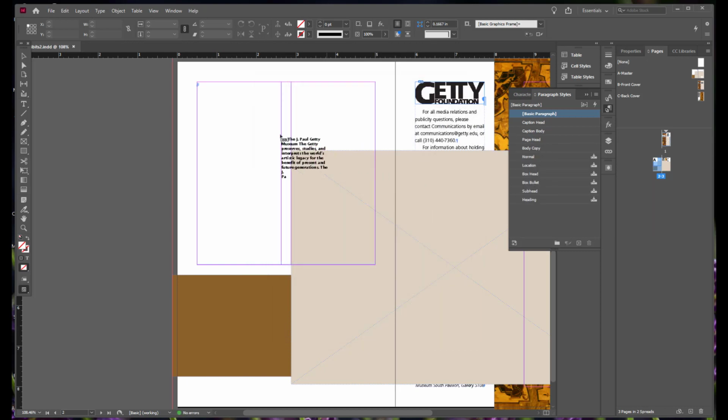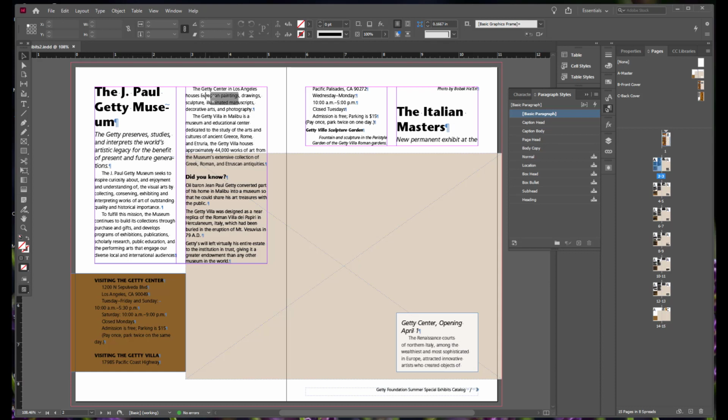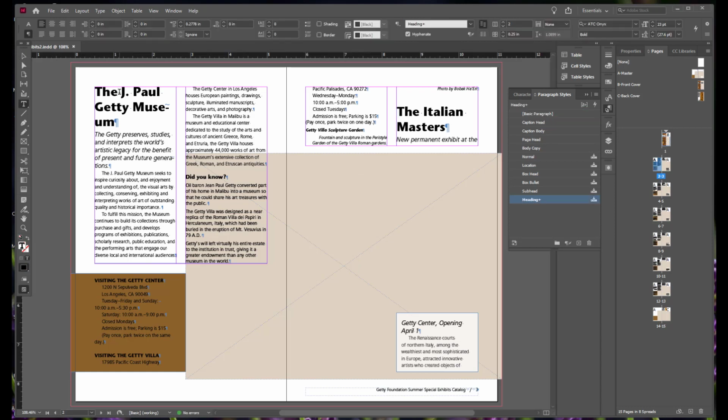That's going to import a bunch of styles, and now we're going to place our loaded cursor into that first column and click. The program is now going to generate all the pages it needs to fill the story throughout the document. Looking at this now, you can see that there's some things that are really going to need to be cleaned up, because we have oddball stuff flowing. This is a title, it should be on the next page. We're going to put an insertion point inside the J. Paul Getty Museum paragraph at the top, and you'll see that you've got some overrides. So we're going to clear all of the overrides.